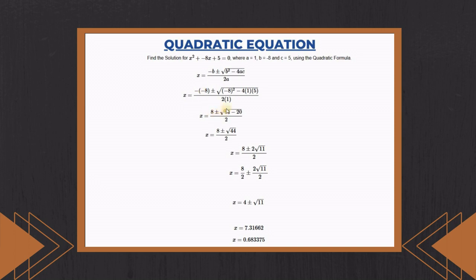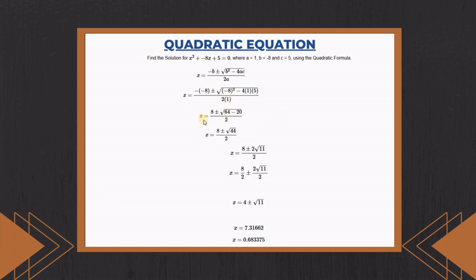Plus or minus the square root of. And minus 8 squared again, because we're squaring, it's actually minus 8 times minus 8. So we would get a positive number, which is 64. So 8 squared would be 64. And then minus, which is this minus here, 4 times 1 is 4, and 4 times 5, 20. So that's how we get 20. So we have this minus sign, bring it here, and then we have 20 here. And 2 times 1, 2.